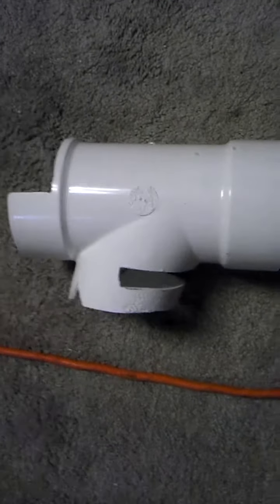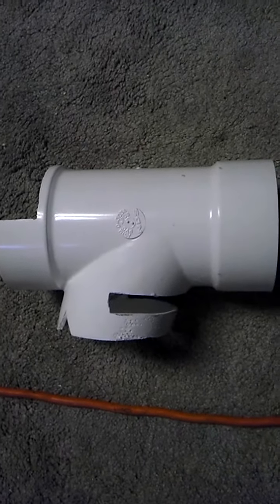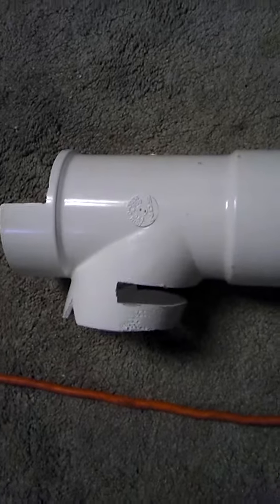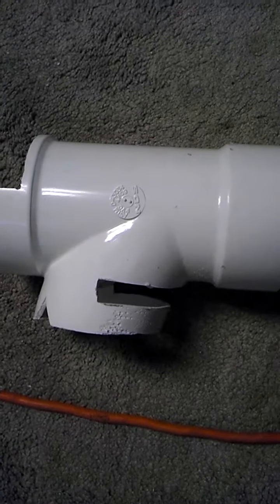What's going on YouTube? I just thought I'd make this real quick. I decided that I'm going to go with, instead of a piece of acrylic, the 4-inch — I think they called it a Guido filter sock holder. Let me show you what I did. I did a little mod to it.